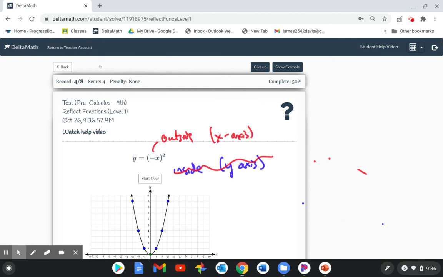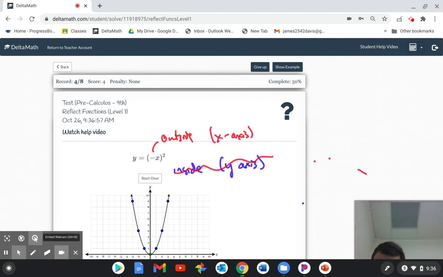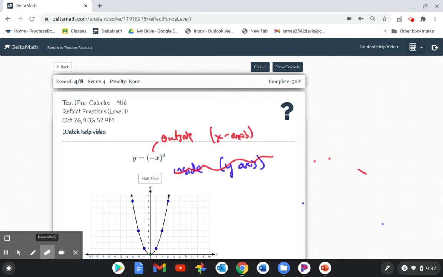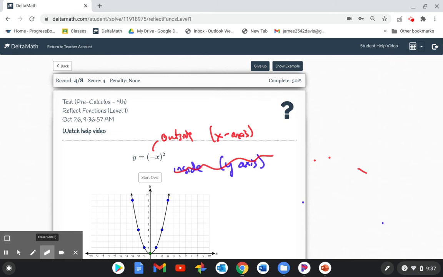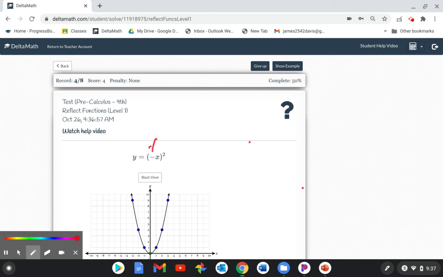All right, so that's basically it. I'll just do one more here. This one is on the inside. Think about what happens. Inside is over the y-axis, which means you're going to change the x's.